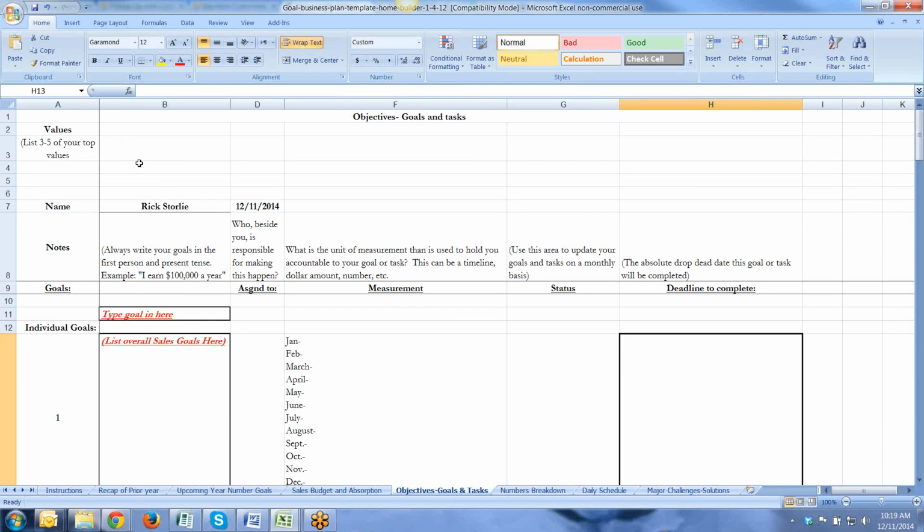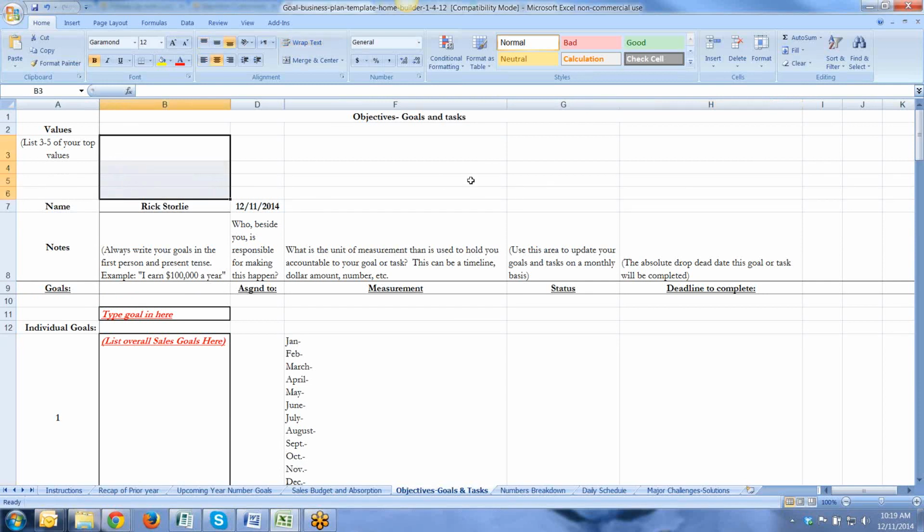So what I start with out here, and this is a good company exercise if you haven't done this, is values. What are 3 to 5 of your top values? And keep in mind, these goals and tasks should have some influence as with balance. In other words, if part of your goals as a business person next year is to take more time off, and you value your family time or you value your time off, that should be listed on here. I think it's very, very important because it's going to tie into what you put in for a goal and task.